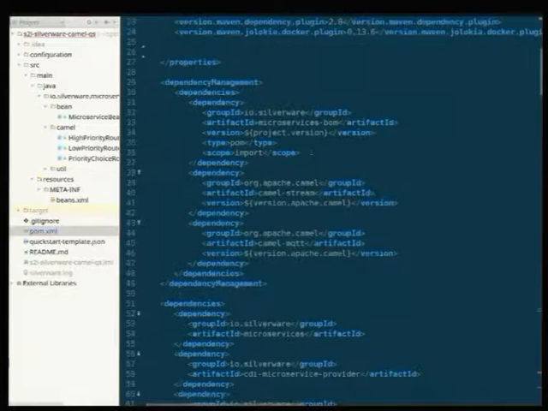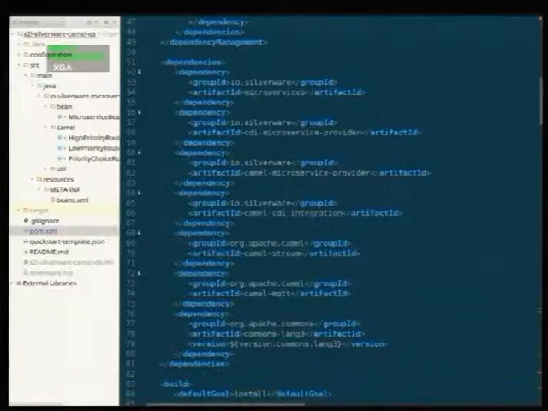So you have to add some dependencies on the SilverWare project. So import the microservices BOM, and some other packages. And this is all that actually needs to be done on the part of your project. You just add those dependencies on SilverWare and microservices. You use CDI, so the CDI provider. You use Camel, so the Camel provider, and Camel CDI integration. Then some Camel components that you actually use in the application. And that's it for SilverWare.